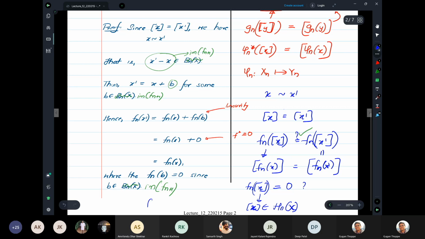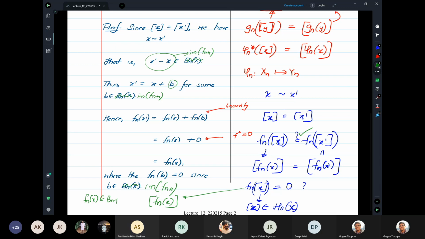Now, what you're claiming is that fn. So first, the first question is, how does one define this function over here? This is something that we are defining now. And I'm claiming that a natural way to define it is the following, that this equals the equivalence class of fn of X. So far, so good. Yes. Now, is your claim that fn of X is always zero? No, fn of X, not the term inside, not the bracket, not the equivalence class, just fn of X belongs to Bn minus 1. Fn of X belongs to Bn minus 1. Is that your claim?